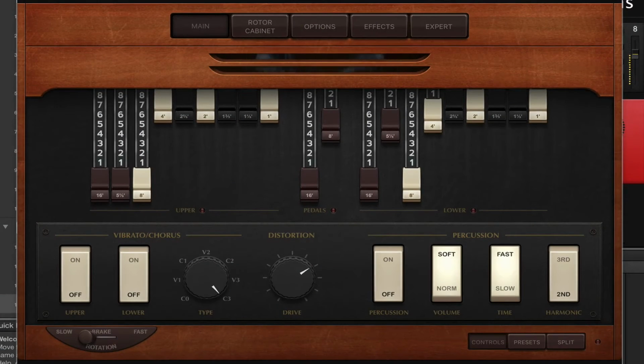Hey, this is Casey Glass, and this is going to be a quick 5-minute or less whirlwind tour through Hammond organ tone making for beginners. So if you are new to playing keys in church or worship and you're new to the Hammond organ, you may be a little confused about how to get the sounds out of it that you want.